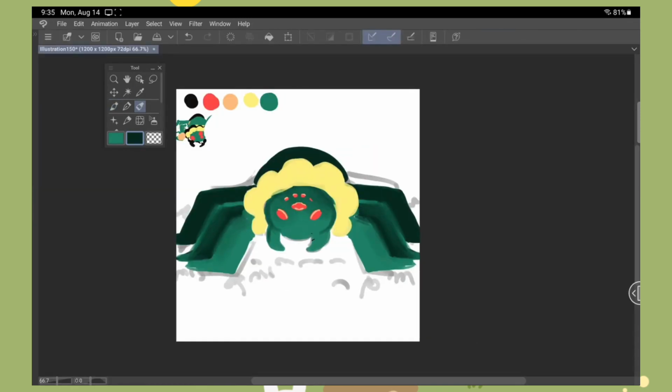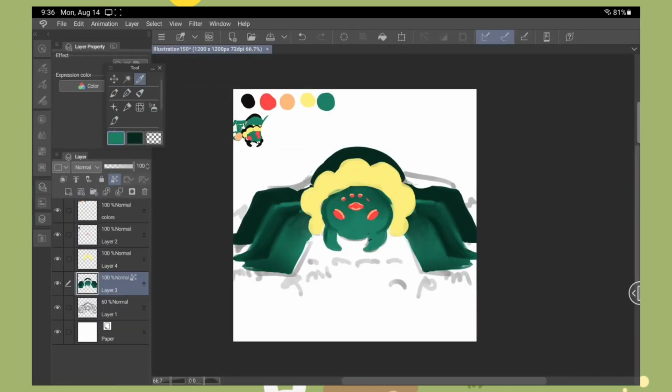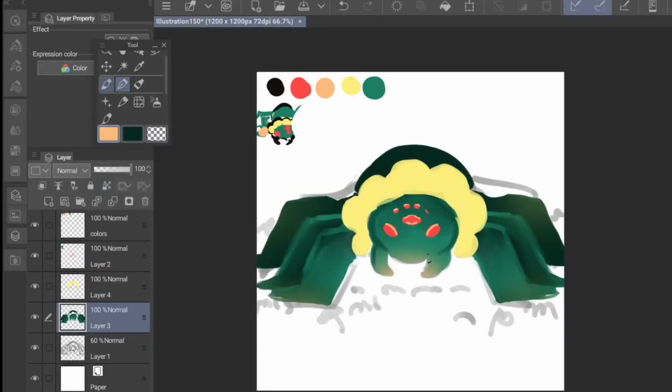But back to the drawing, I actually decided not to do line art for this creature, and I wish I did that for the last creature too, and I think it would have turned out a lot better if I did so. But for this one I didn't do line art, and it worked perfectly because just letting the shading and the values carry made the drawing have a completely different vibe, which I really liked. And I just added some gradients at the end of its legs and its fangs to add a little bit of color because it was looking a little bland with all the greens.